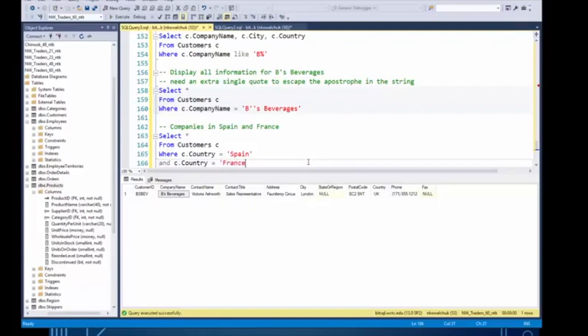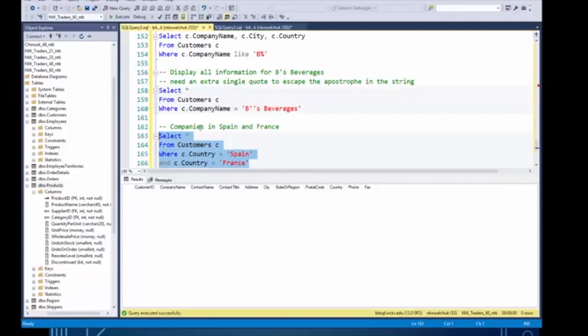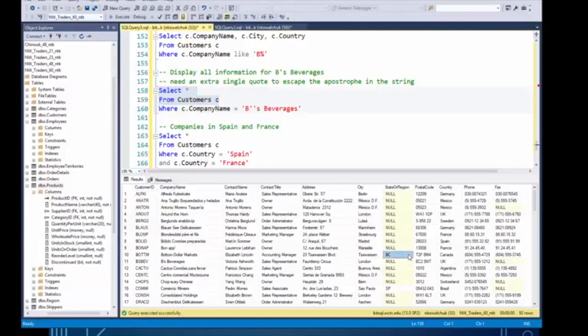I'm going to run this. And I get no data. But if I look at my data for all of my customers, I can see that I've got customers in Spain and France. So something went wrong with our query.